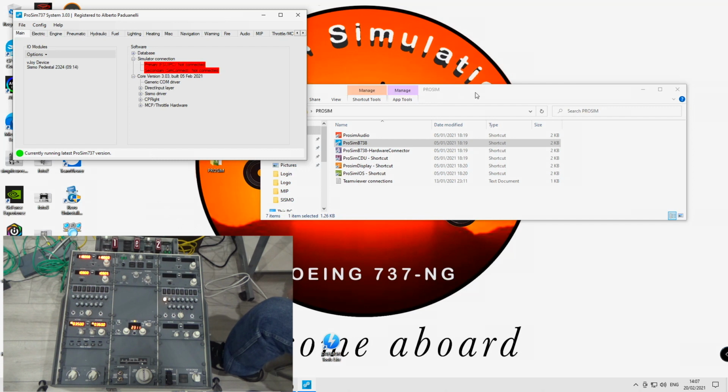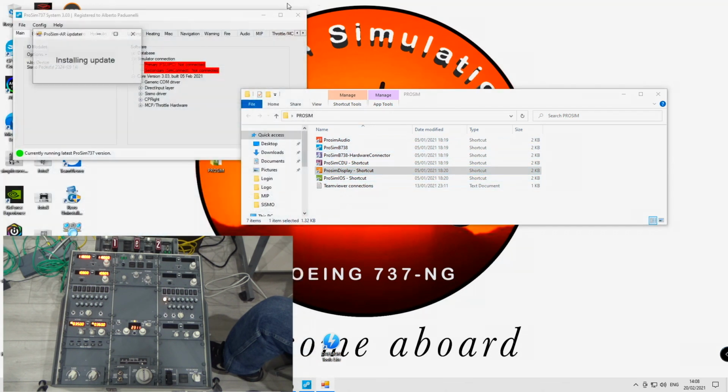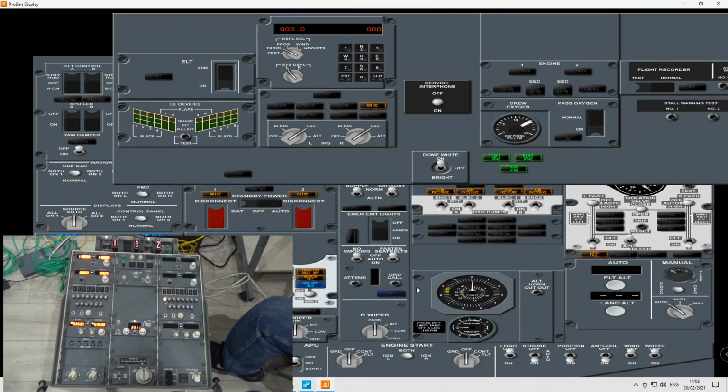Okay, so how do you test? Let's go for a test. Now this is configured. Go into your ProSim display. Of course, you can turn on your simulator, but before doing that, you have to do everything else. Just go into your ProSim display. It's much easier to do that. And when you open up, select the Pedestal. Okay, there is an update there. So first of all, let's give the Pedestal all the power, so everything is correctly powered up.